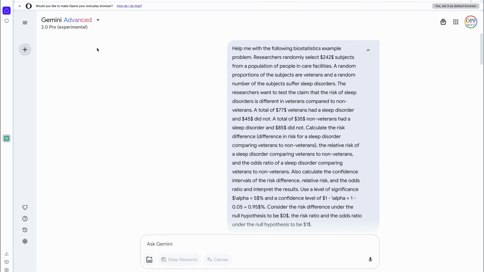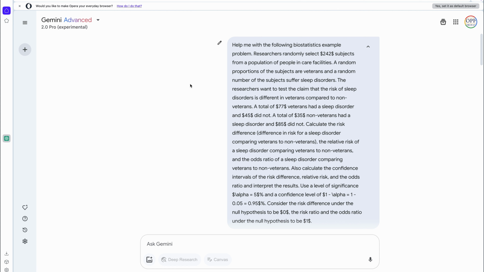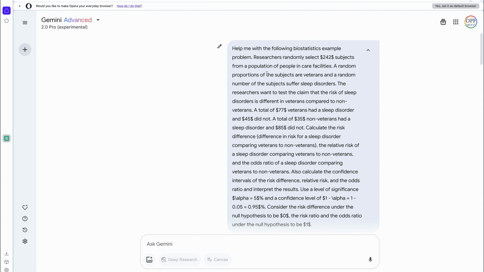So the first one that I'm going to show is Google Gemini. You can see the model that I selected here, 2.0 Pro Experimental. So that's the best model that's available to me at the time. Here is my first prompt. So here's our problem. You can read what I've done here. I'll read as well because you'll see I use very special notation there. I'll say a little bit something about it.